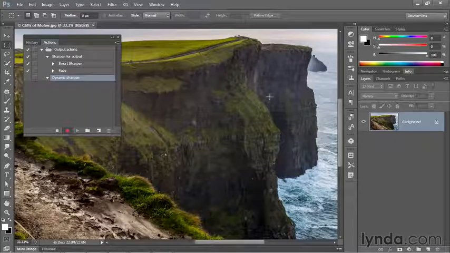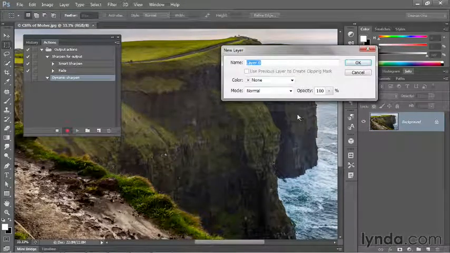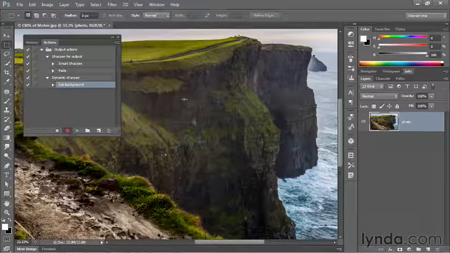The first step is to double-click on the background in order to convert it to an independent layer. And I'll call this layer Photo, and then press the Enter key or the Return key on the Mac. And you can see that records the operation as set background. And if I twirl it open, it's telling me I'm setting it to a layer called Photo.